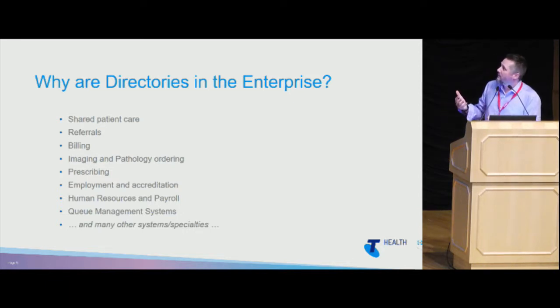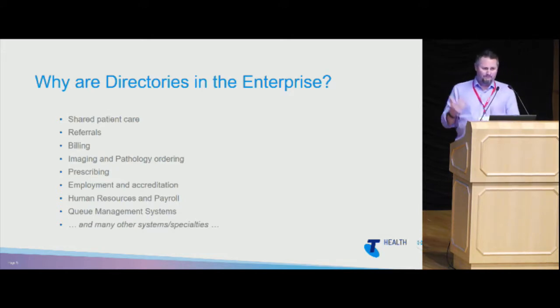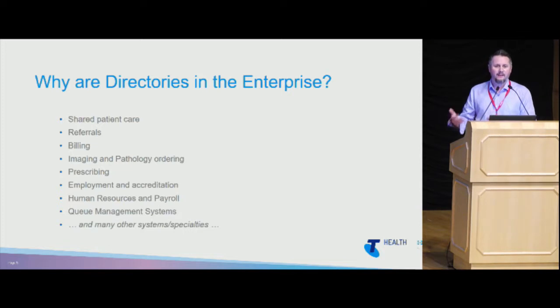And if you look at the bottom there, human resources and payroll. Why do I have that there? I need to know, who am I paying? Am I paying them for the right reasons? Are they a qualified neurosurgeon? Do they have an up-to-date licence? And if I check that as part of that process, I'll know everything's all sweet.